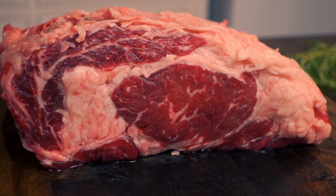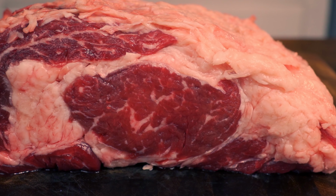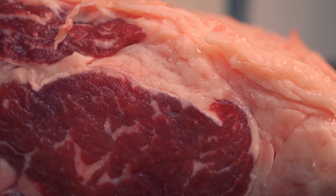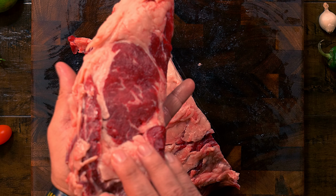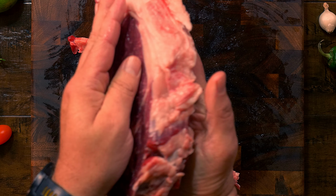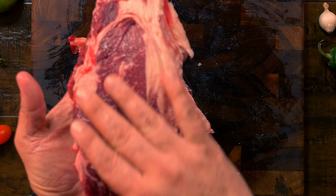But before that, let's see what meat we have here. Today we will be cooking this nice looking ribeye roast, and because I don't want any complaints, we will cut it into steaks. Thick, nice, juicy, beautiful steaks. And what do I think is the best thickness for the steak? Thanks for asking. My favorite steak will always be about 1.5 inches thick and will have as much marbling as I can afford. That will always be the limiting part.